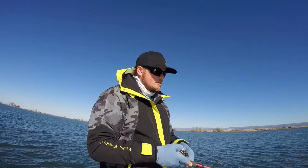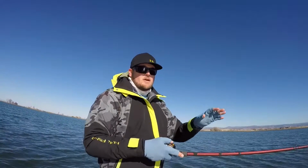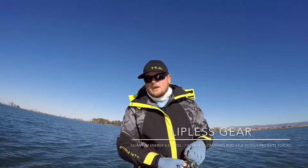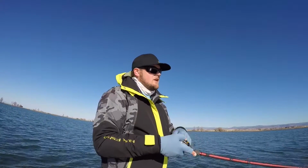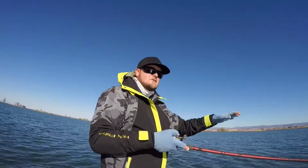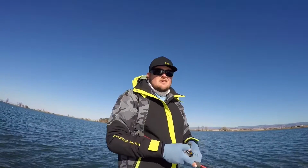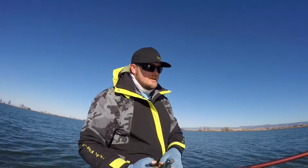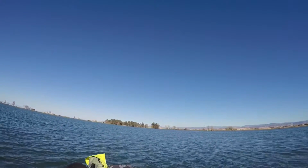The two baits that really are getting me excited about fishing here is a Lipless Crankbait, which is really good when you're fishing around grass and fishing flats, but also that rip bait, that suspending jerk bait. That's going to be a really key player here for the deeper areas like I'm fishing right now. I'm probably actually going to switch right now, but you want to start from the outside edge a lot of times and then work your way shallower, see where the fish are positioned. On the sunny day, as the day gets on, I think that they're going to be a lot shallower. I'm going to catch a lot of them on this Lipless Crankbait, but for now, that suspending jerkbait is calling my name. Let's give this one a shot.